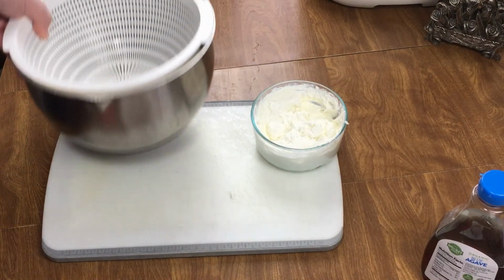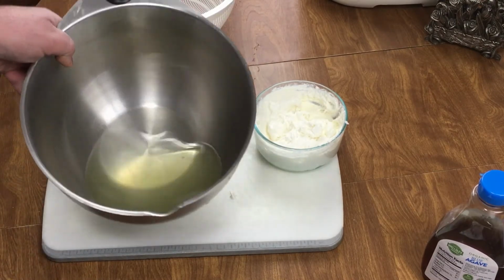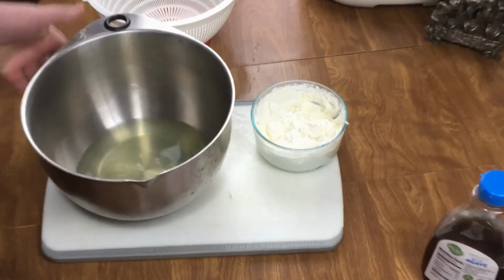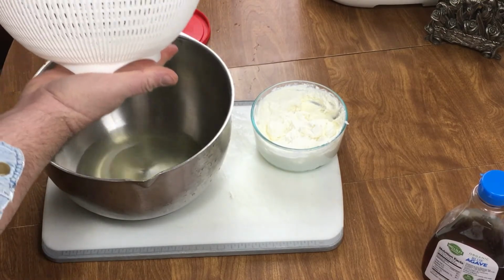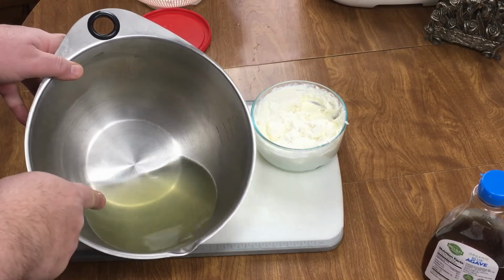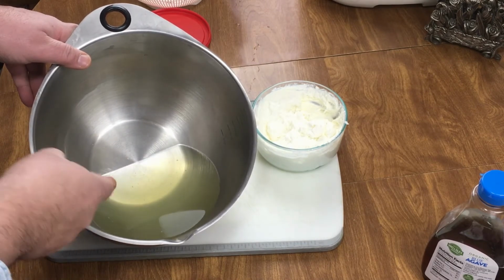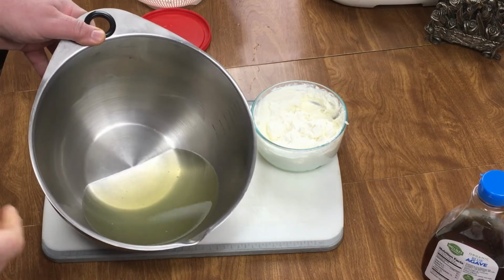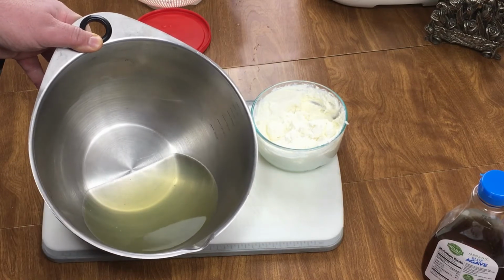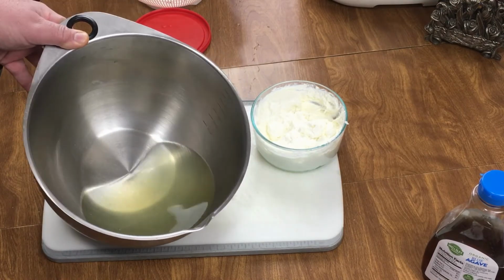Good stuff. In the bowl that we had last night collecting the whey, this is only half of the whey. The other half I took out because I didn't want the whey to hit the bottom of the colander and not do the work. So I took half out, and this is the other half. With this, you can do whatever you want. You can do all kind of recipes. My wife likes to make a cake that in a future video we're going to upload. We can make kefir sodas using the whey. So you know what, let's make some kefir soda. So when I'm ready with the stuff I need, we'll be right back.